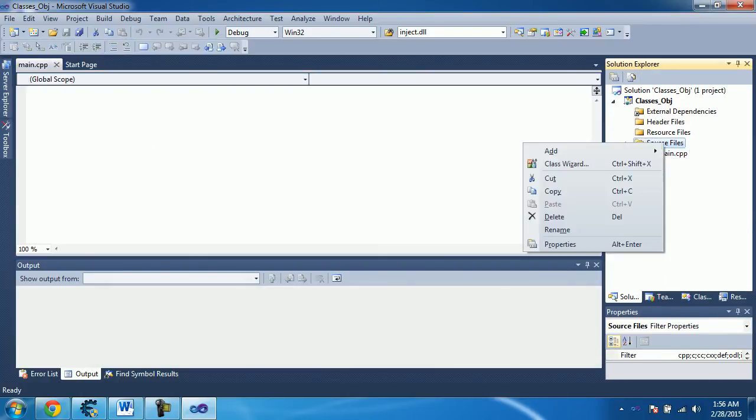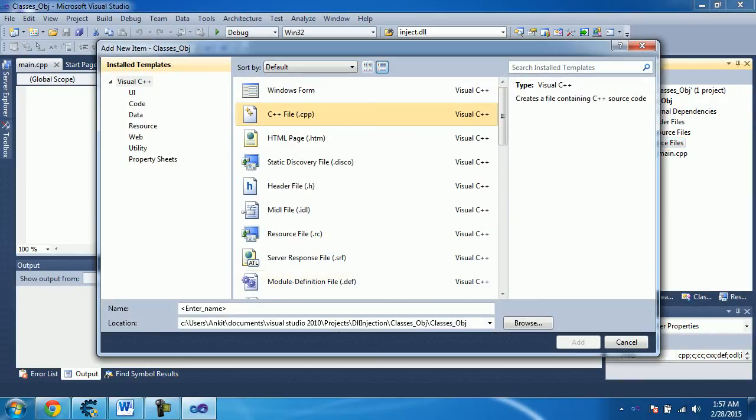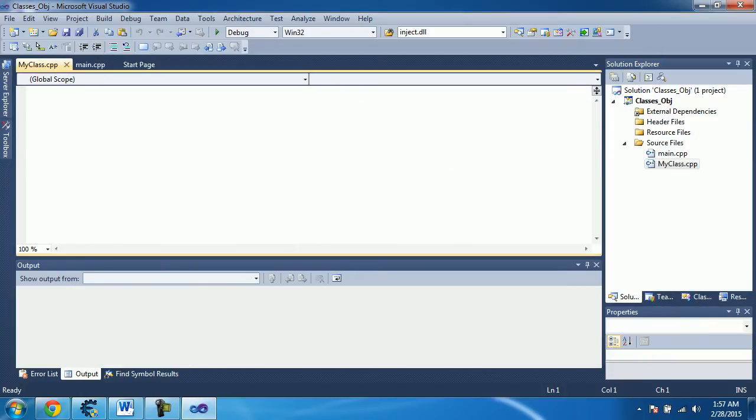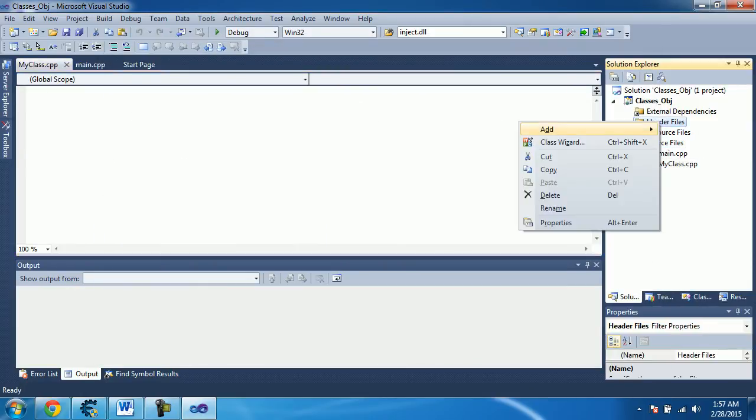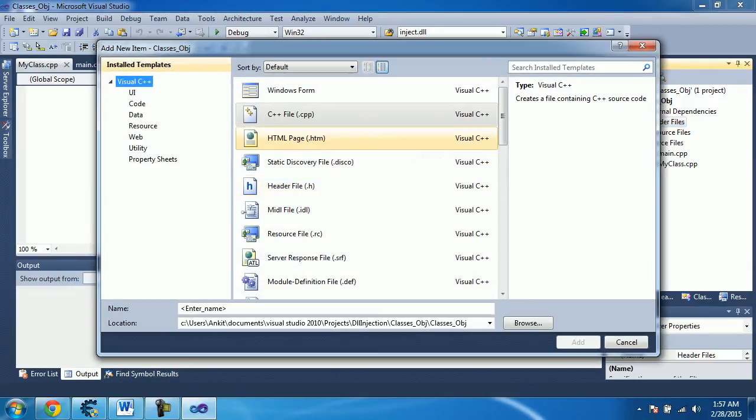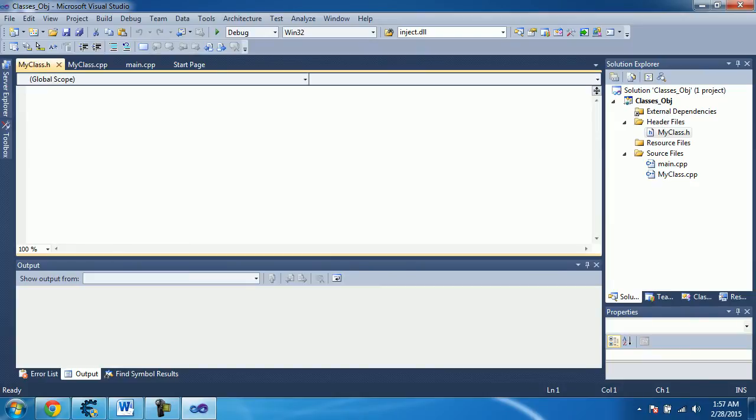Also we will have a class defined in a different header and cpp file. Let's say my class. We'll have a header file of the same name. Okay, so how do we define this class, my class?